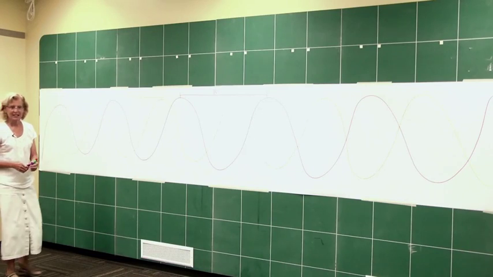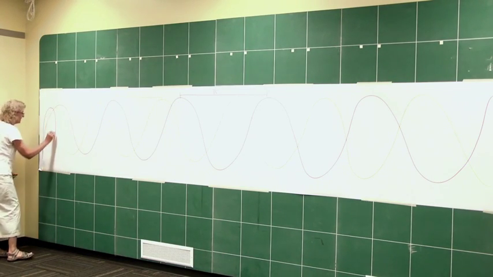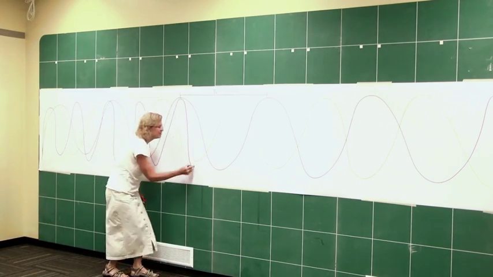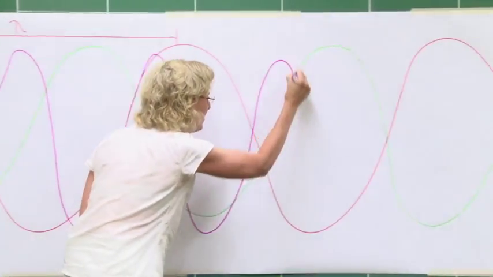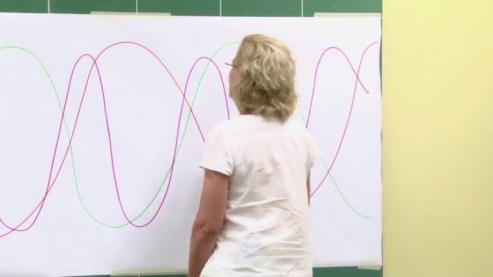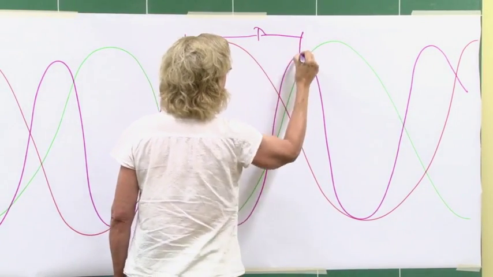Okay. Now let's make a really short wavelength. Okay. So here we go. This is a purple wave. Up and down and up and down. Nice small wavelength here. Okay. You can see that this wavelength here, lambda, is quite short from here to here.